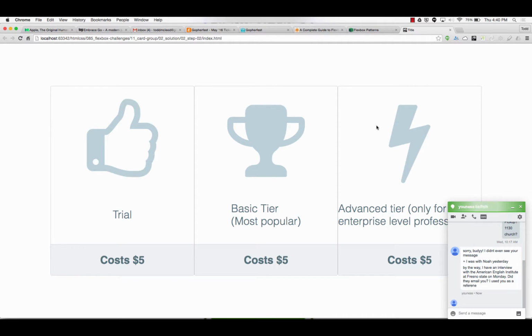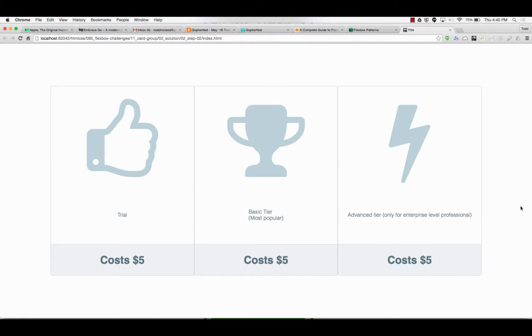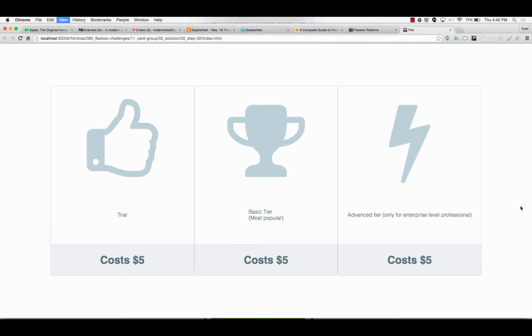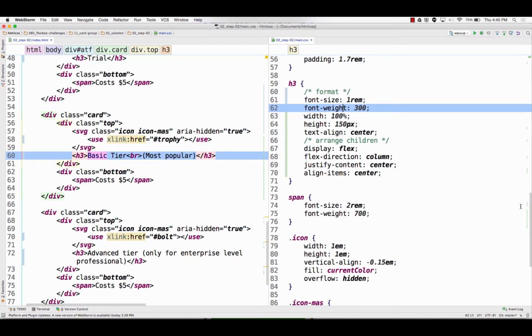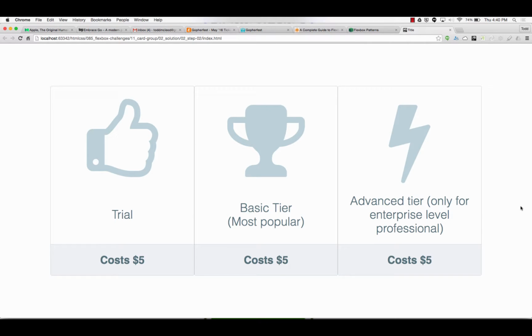It's not centered. I guess we still need that. So that's everything centered, but it's vertically centered too.